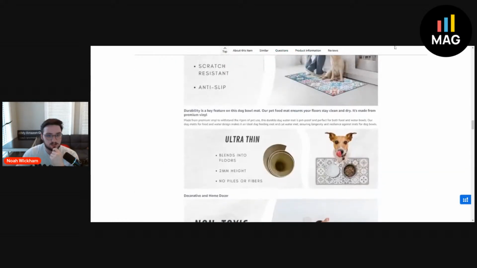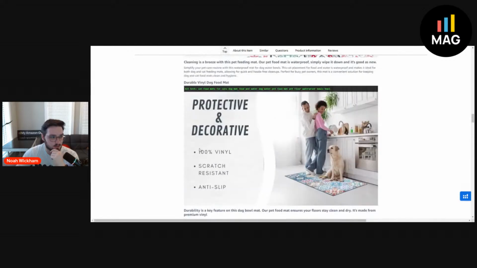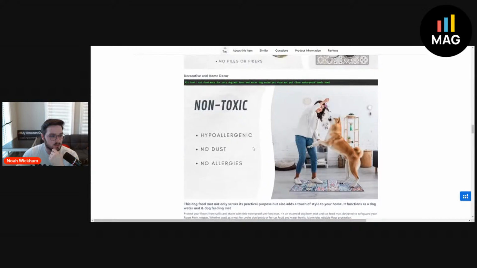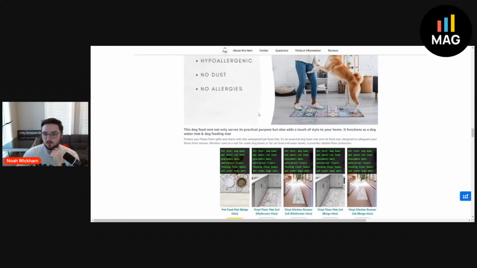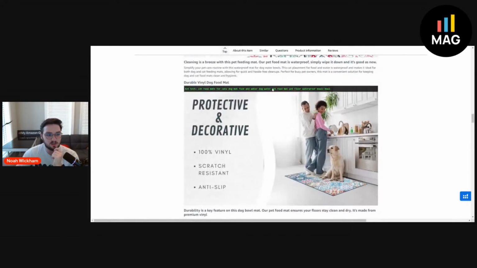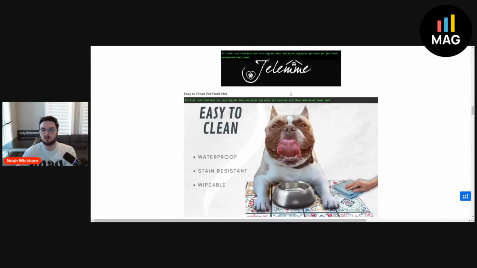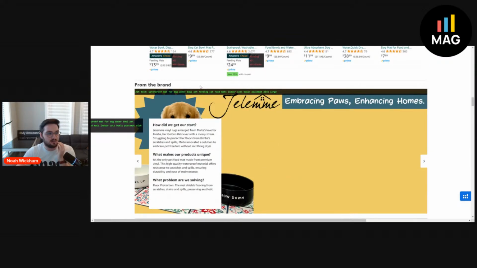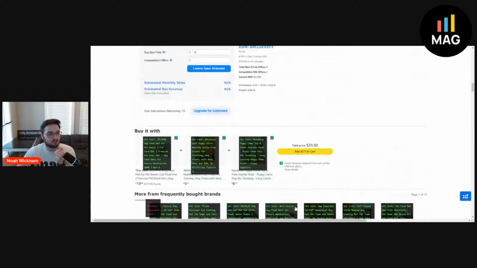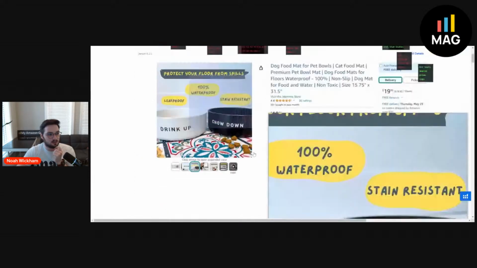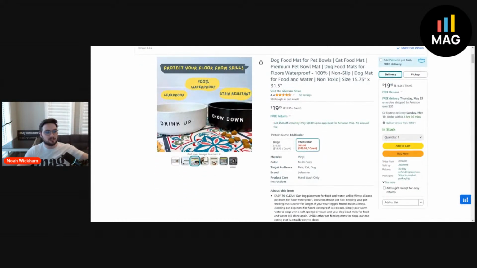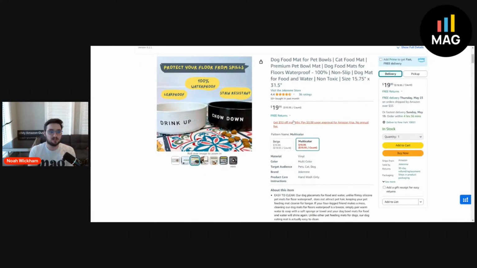It looks like, let's see if you have alt text. You do, but you have the same exact alt text for all of this. Change your alt text. Every single one of these things can have a different alt text on them, and you need to change the alt text on all of them. Alt text is rankable and indexable. Make sure that you are changing your alt text on everything. Yeah, you're using the same exact alt text on pretty much everything. I assume up here. Yeah, same exact thing. So definitely change your alt text up on all of your products. That's going to help you with your ranking a ton.